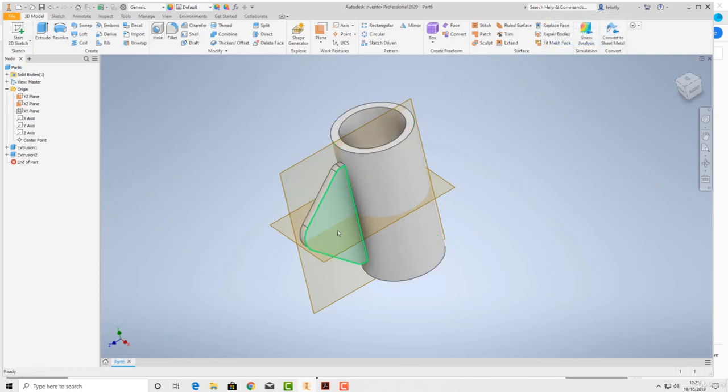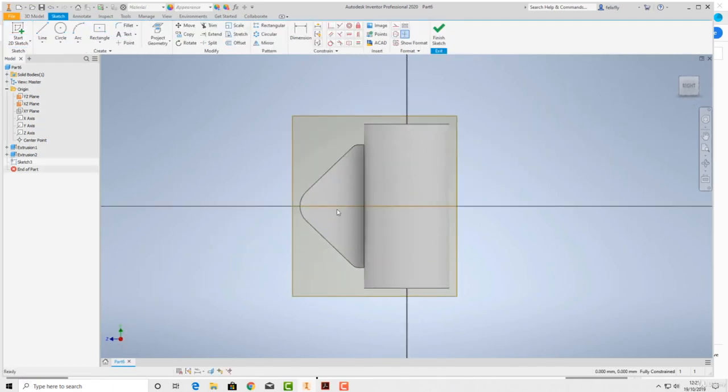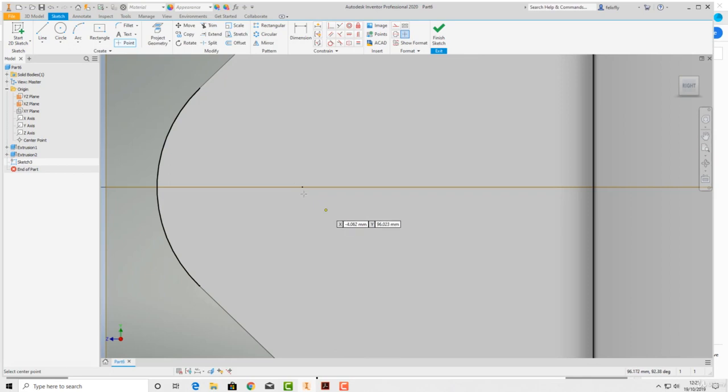So now I want to put our hole through here. We'll do a sketch, again using this plane to keep our symmetry. And if we click point, if we just hover over this radius here, you'll see it gives us a center point. It just shows up the center point, and we can just click on it.